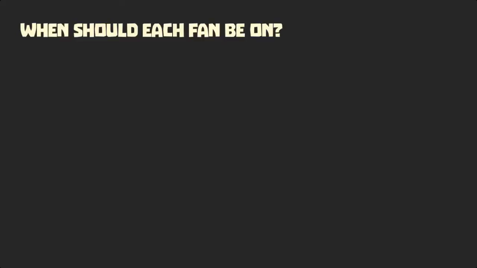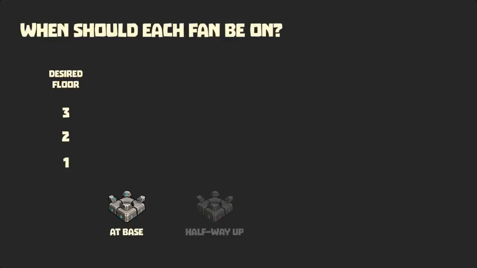We need to decide our desired floor. And here I'm using the naming convention common in a lot of North America and in Japan and Russia, where our bottom floor is the first floor, above that is the second, and finally the top is our 3rd floor. We have 2 fans to work with, one at our base, and one about halfway up, just under floor 2.